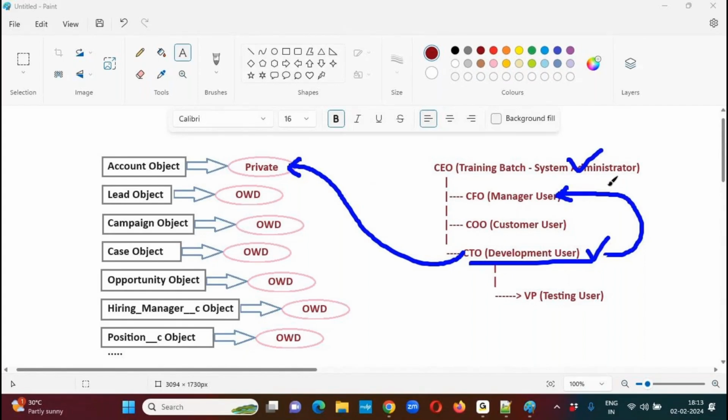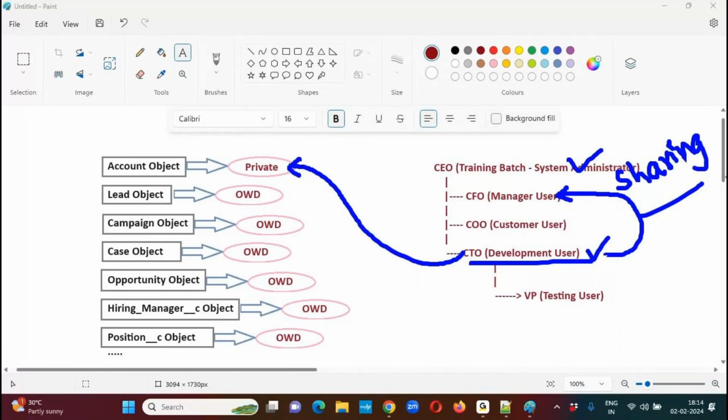How can we make my record visible to other people? In this case, we have to use the help of a feature called the sharing mechanism. What do you mean by sharing feature? Sharing features are used to make our records visible to other users inside the organization. Because as of now, the records are restricted records. Only myself and my manager can access. The remaining people will not be able to access the record.